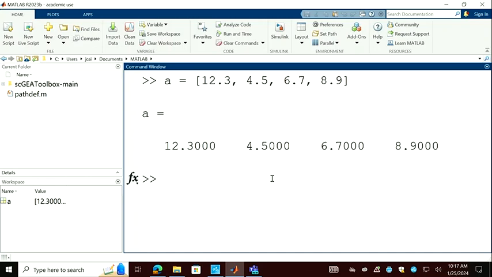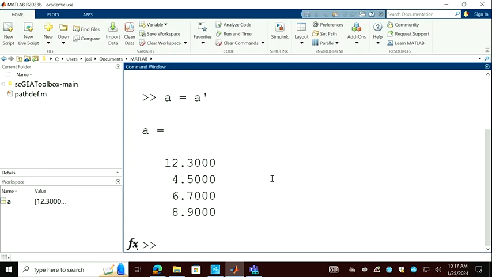So this is a 1 by 4. You want to transpose it because we always think this should be the correct way to show a data point. So A is one of the data points. You put this apostrophe after it. This will transpose the vector.